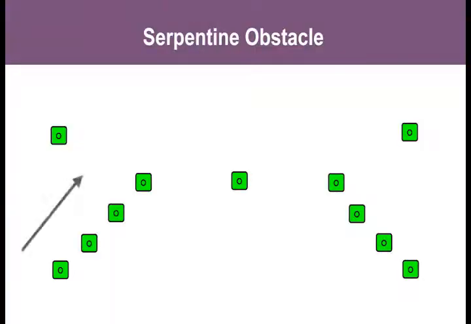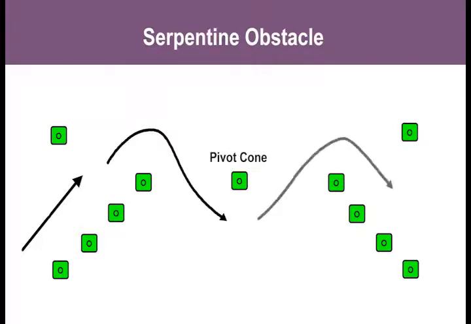As shown in this diagram, there's a lane or gate coming toward the pivot cone and a lane or gate leaving from the pivot cone. The contestant has to maneuver to the right of the pivot cone and then out of the exit lane. You will need 2 judges for this obstacle, 1 on each side.